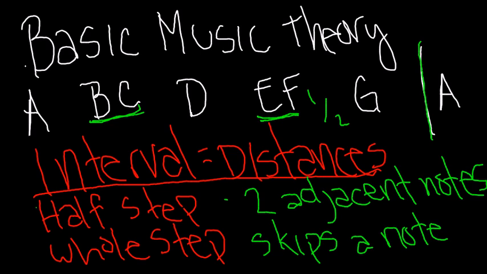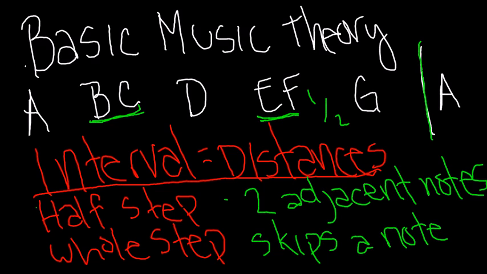In some Asiatic music, they might have 36 tones in their scale. We actually use 12 tones in our scale. I know that you only currently see 7 notes up here on this board, plus the A, which makes 8, but we'll talk about that later on. What you want to understand is that the distance from B to C is considered a half step, the shortest distance you can have in music. E to F is also considered a half step.